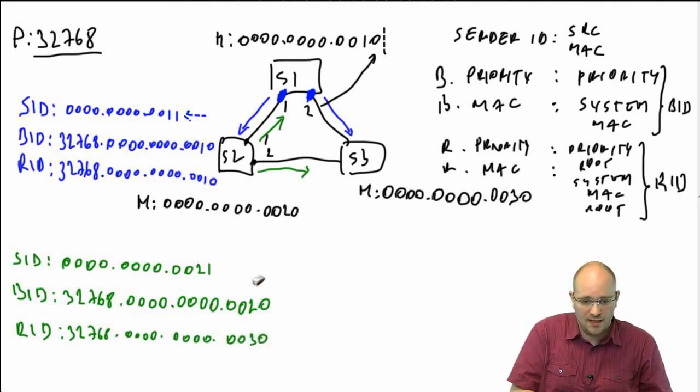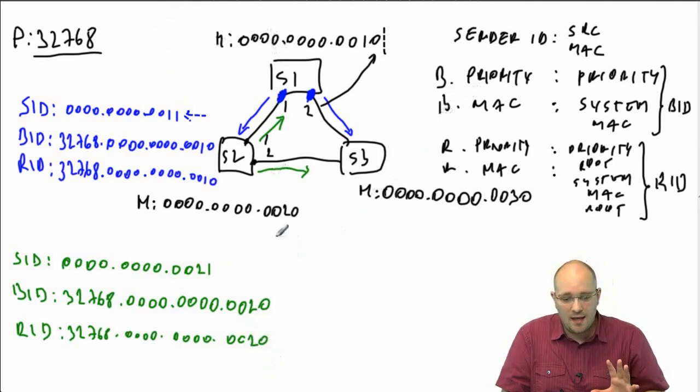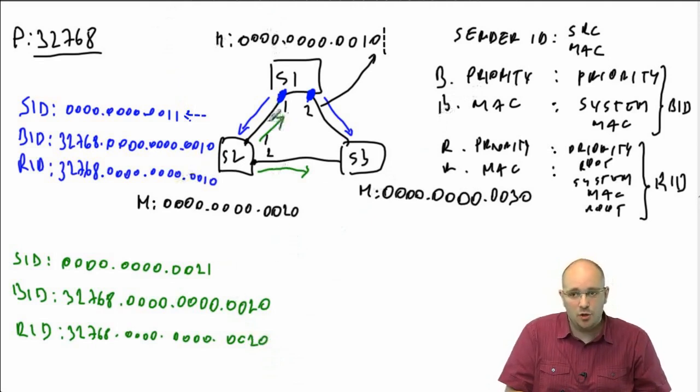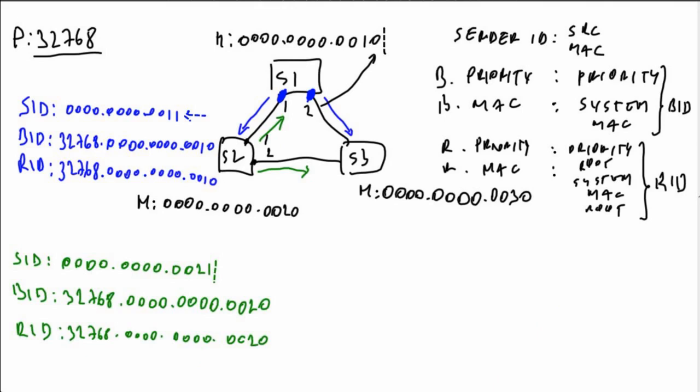Oops, sorry, slight mistake there. This needs to be 20, just like this. So now these BPDUs are seen by switch 1 and switch 3. Remember, the one sent to switch 3 will just have this value here slightly different. Now let's take a look at what happens on switch 3. For this, I need to disappear a little bit.